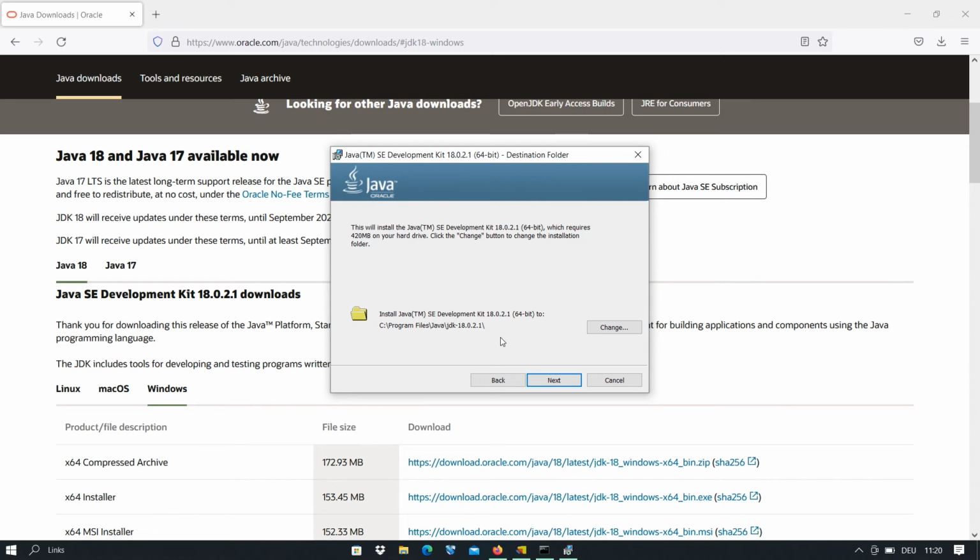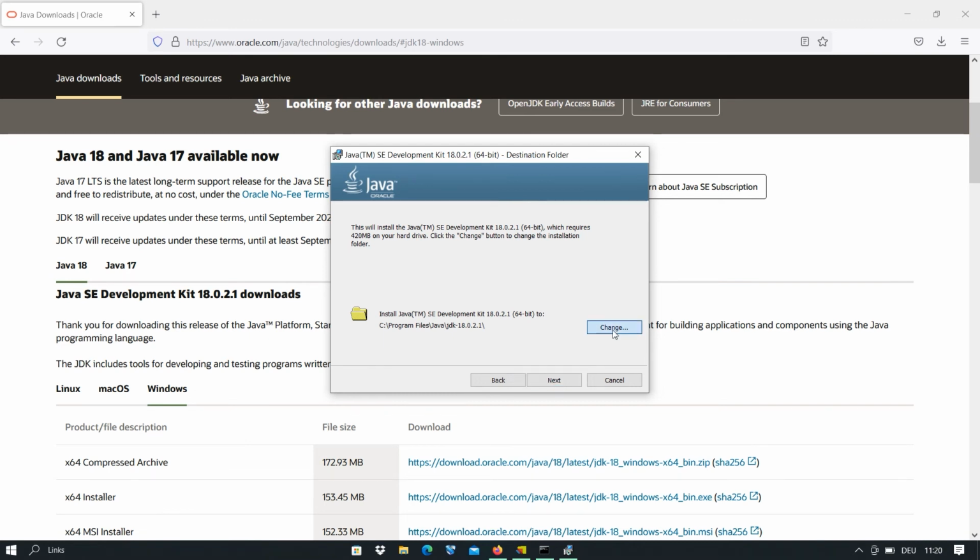But if you want to install Java on another directory instead of the default directory, you click on change. In this video, because of some reason, I want to install Java in another directory. But as I said, you can let it as it is and press next.